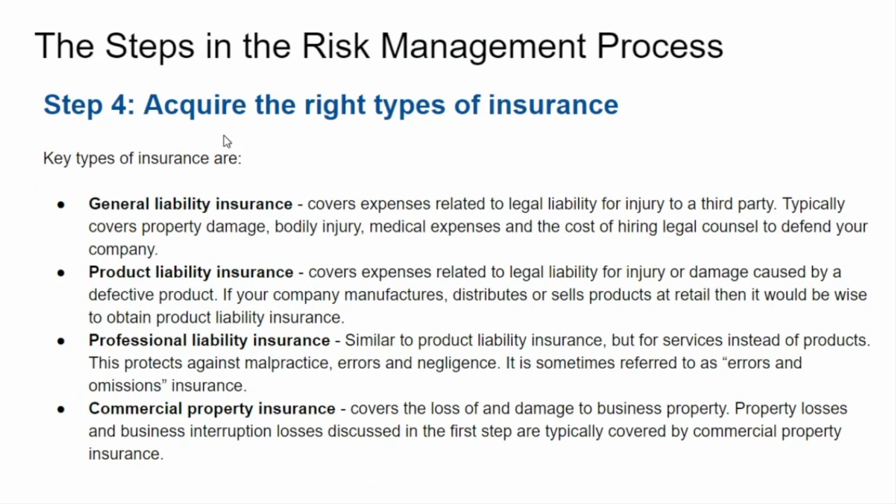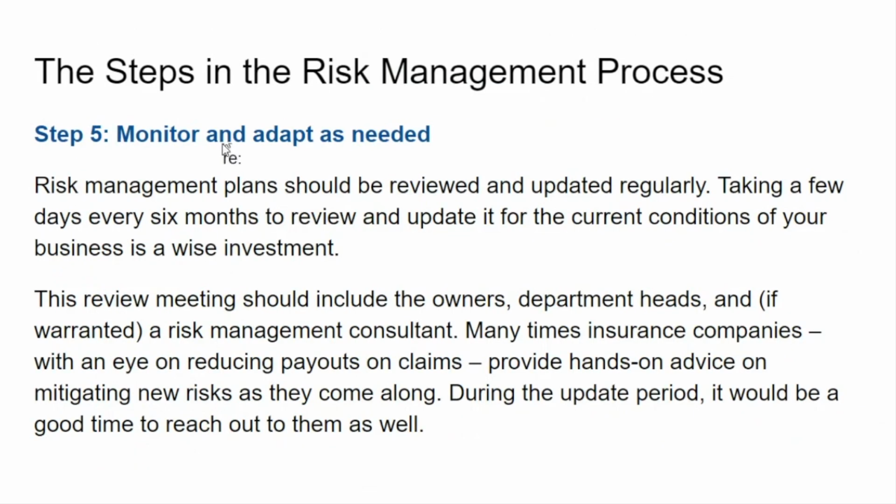Insurance, getting the right insurance. Make sure that your insurance that you buy covers you for the things you need covered. Think about general insurance, general liability, but product liability insurance comes into play. Professional liability insurance, if you're an engineering firm or an electrician, for example, you wire someone's house and it burns down. Commercial property insurance, that's going to come into play. There's all kinds of different insurances, and this is where you want to talk to an insurance professional in order to get an idea of what are some of the insurances you need and get that built into the business plan. And they all come with a cost.